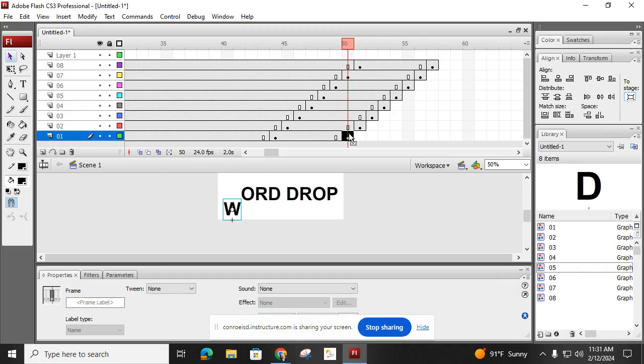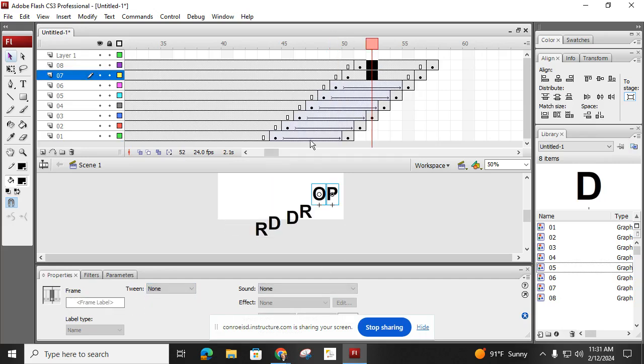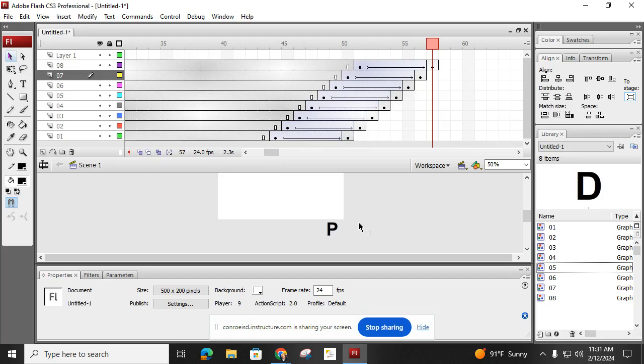And there we go. And then, of course, we just add the motion tween again. Not a problem. So we'll go motion. And then two more right there. Add another motion tween. Press enter and watch what happens.